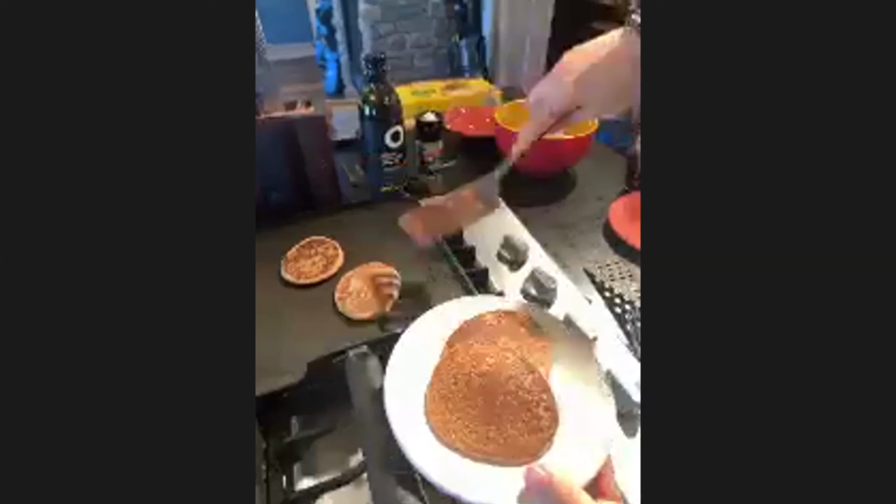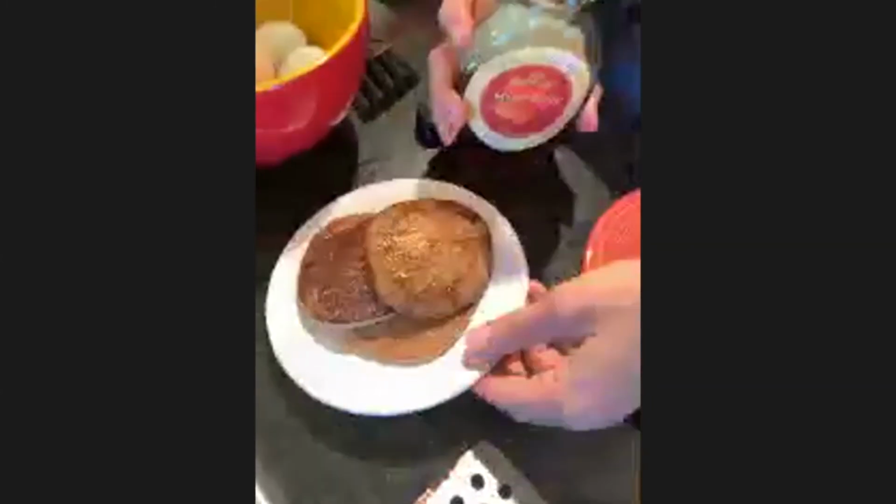So we've got our finished bananas. I could put just a little smear of, they were cooked in quite a bit of butter, but remember I said in the beginning, if there's too many carbohydrates, they're balanced over some fat for you. And I will tell you, some people don't even want maple syrup on these pancakes because the banana is just so sweet, especially if you've used it when it's ripe and has some black spots on it. But you can put a little drizzle of maple syrup on these.